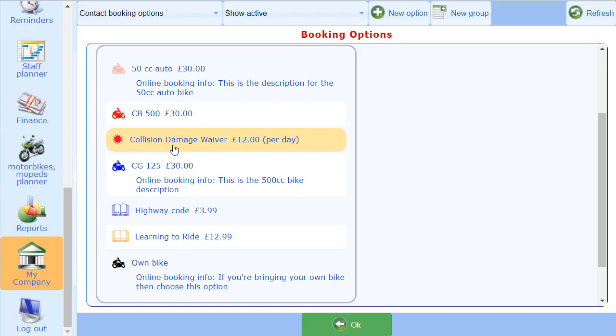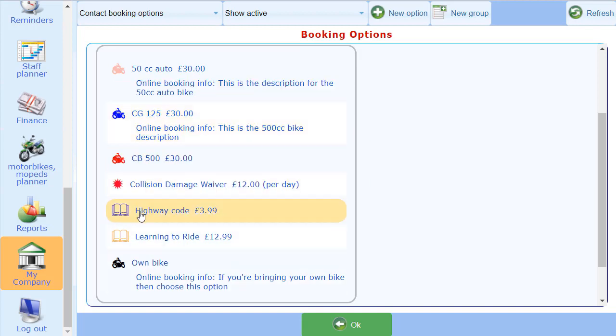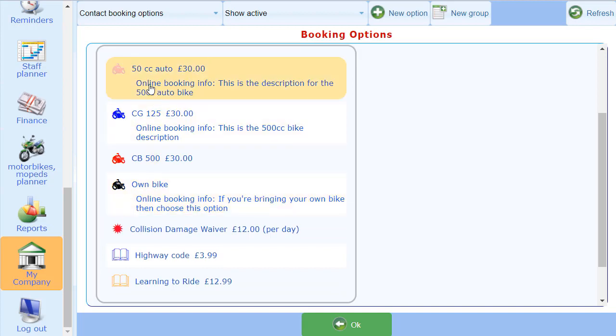The next improvement is in the ordering of booking options. People often want to rearrange the order. And as you can see, by default, it's in alphabetical order. But we've got bike types here and then other things. So to change them, all you do is just click and drag them. It's that easy to reorganize them. So I'm going to put all the bikes here at the top, and then I've got my other 3 items down the bottom here. I'll just switch those two. There we go. So nice and easy to reorder just by clicking and dragging.